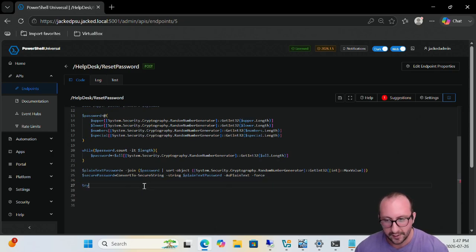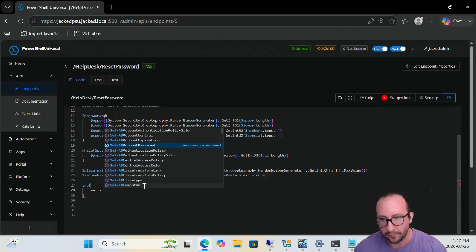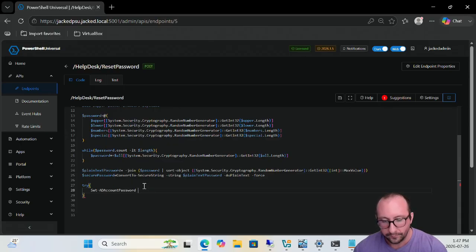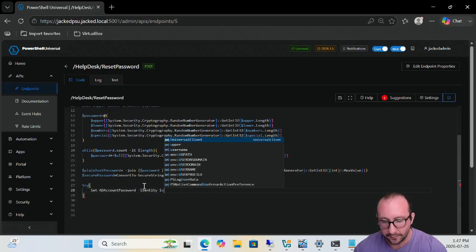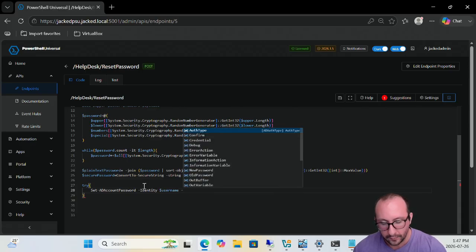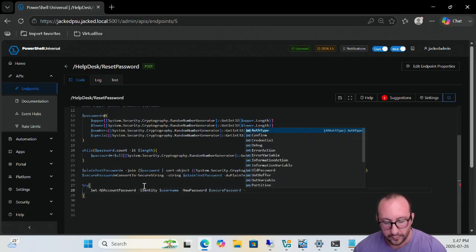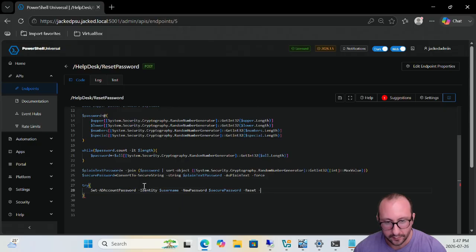So we're going to do a try, set of curly brackets here. We're going to do Set-ADAccountPassword, and the identity is going to be username. The new password is going to be secure password. We're going to be doing a reset.